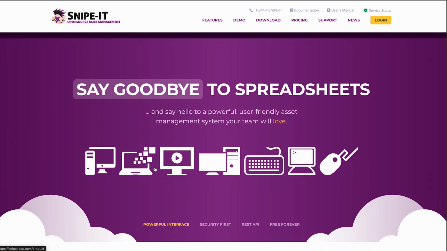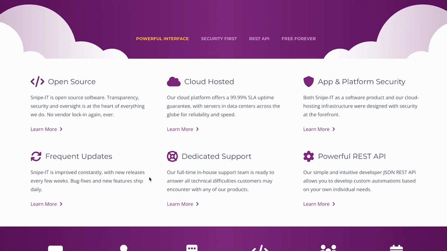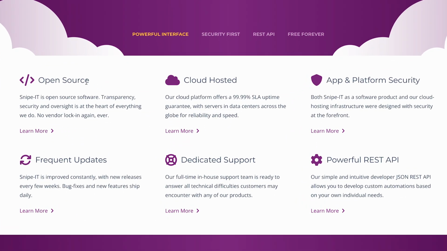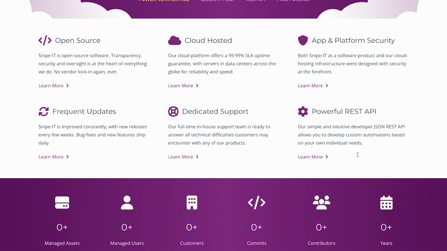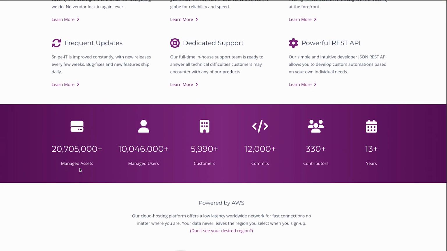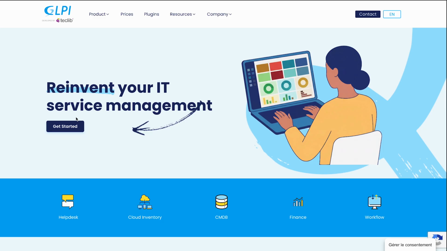It is easy to install and operate, lightweight, and has no unnecessary bells and whistles. Snipe-IT is strictly about the life cycle of assets, starting from acquisition till decommissioning with powerful reports and a very comprehensive database.